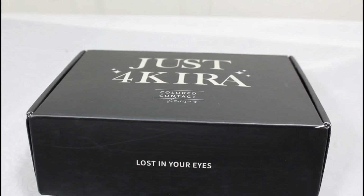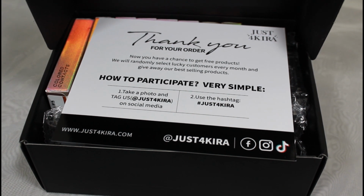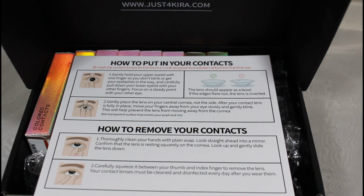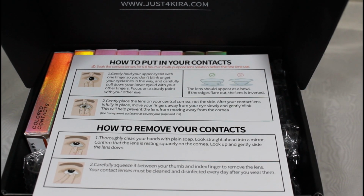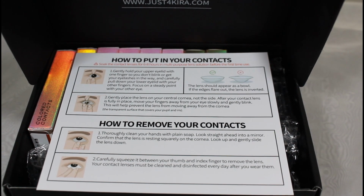When we open it, you're going to come across a card that gives you instructions on how to use it, which I really like. If you're a first timer using contact lenses for the first time and you can read, you'll be able to follow the simple steps they have on the card. At the front of the card, they have thank you for your order and all that good stuff, and how you can participate. Very simple, you post your picture on Instagram, you tag them, then they repost you on their page. The next page is where you see the instructions. If you're a beginner with contact lenses, all these instructions are at the back, and as long as you can read, you'll be able to follow these simple instructions on how to put them in and also how to remove them.